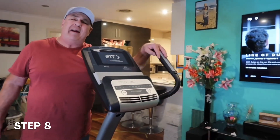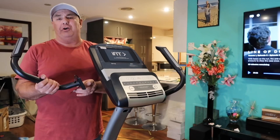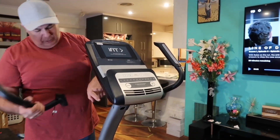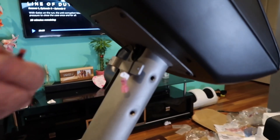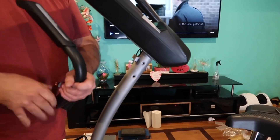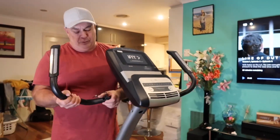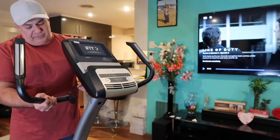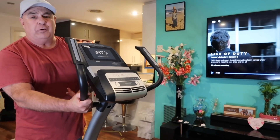It's time to put the handles on. The right-hand side handle is already on — pretty straightforward. The left one goes on the same way. It's attached by two screws — there are two screw holes here which screw into the side down here. There is one cable which connects to the cable on the handle, and what that does is connect these two pulse rate, heart rate sensors into the actual computer of the machine. You need a second person really — connect the wires while they hold this, and then you attach it on, put in the two screws, and do them up with the Allen key or Allen wrench provided.